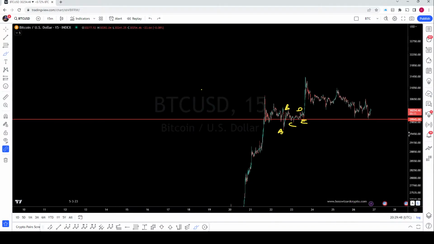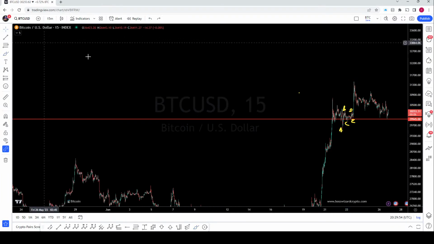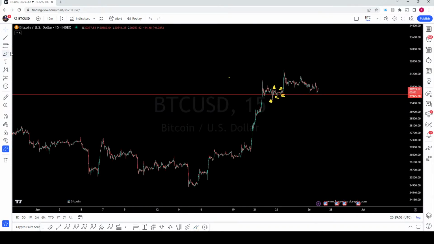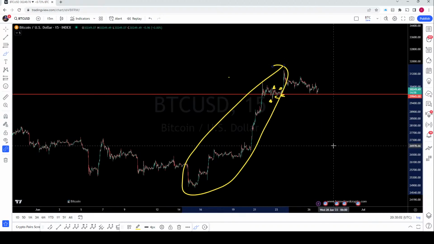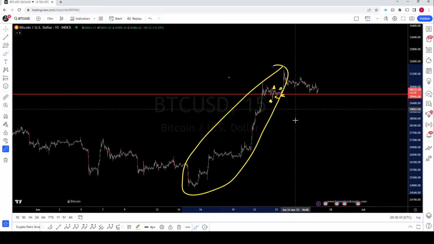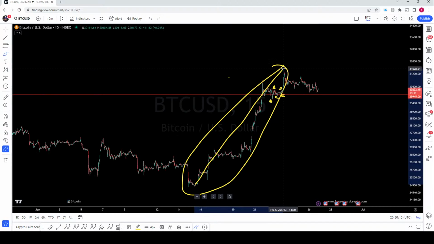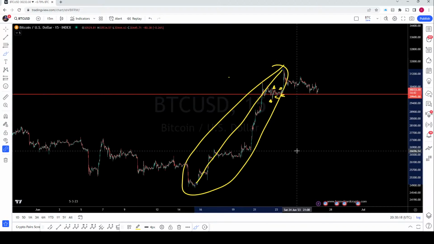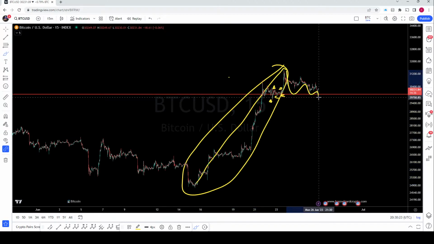Which means now you go to the next one, okay? This wave degree is finished, right? Which means that this entire wave is finished. That whole thing is done. So what does that tell you? That tells you that at a minimum, you are going to get a retracement of this wave. And at a minimum of 3 waves. Okay? So this is probably not your retracement to that. Okay?